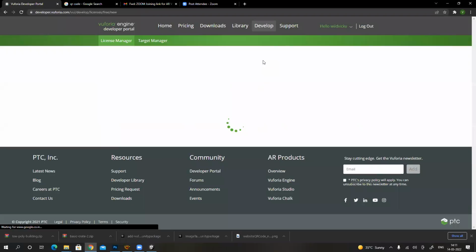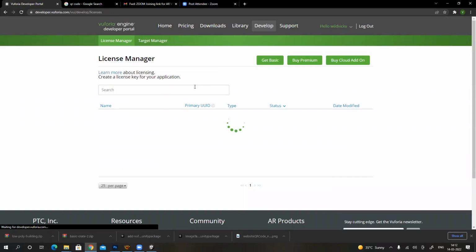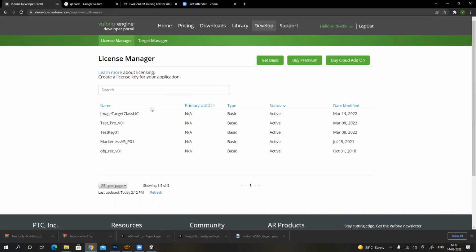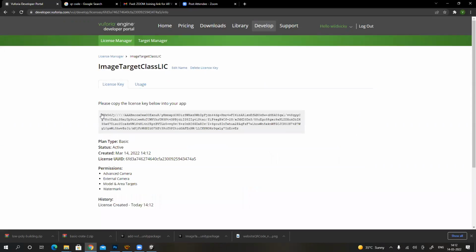Make it like target plus license key. Okay. Now just go to that. Okay. Copy this key.